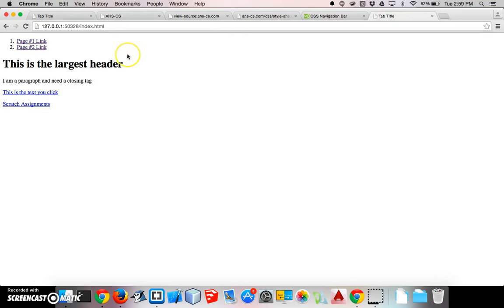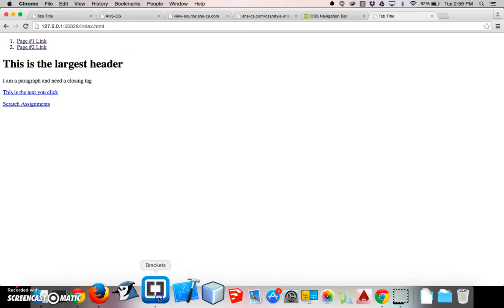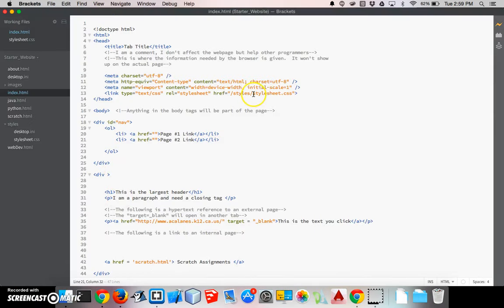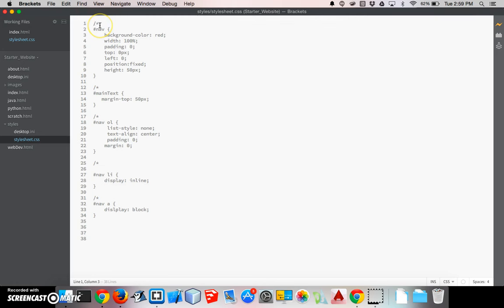So let's go back, and what we're basically going to do now is we're just going to style it. So we're going to use our CSS to make this thing look better. So I need it linked to a style sheet, and then the first thing you're going to do is in your style sheet, you're going to have something on this navigation ID that you put in. So hashtag nav, and then you're going to set the background color to be, let's say red, and then you're going to set the width to be 100%, no padding, it's on the left, and then it's fixed, the position.